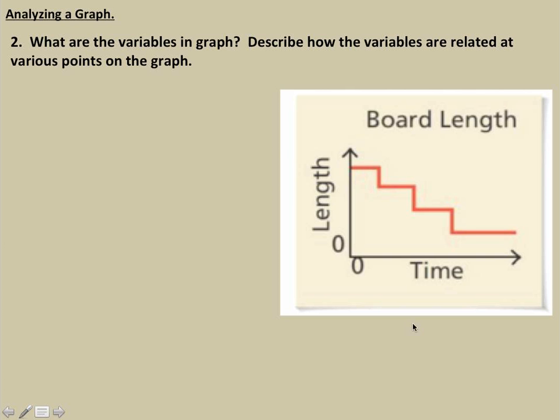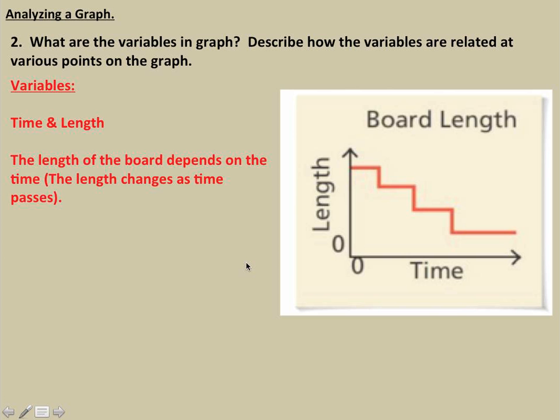Okay, so it looks like this. All right, this is a strange little thing going on. It's the board length. So imagine a piece of wood. As time goes on, the length changes. All right, so my variables are the time and the length of the board. The length of the board depends on the time. So as the time changes, the length changes.